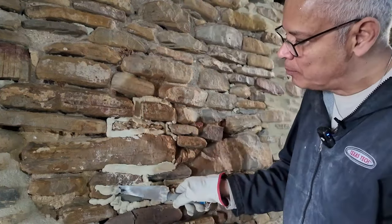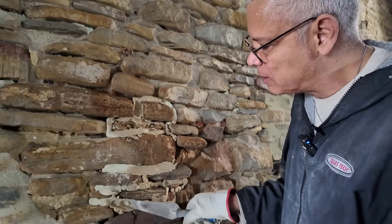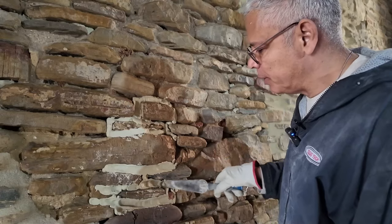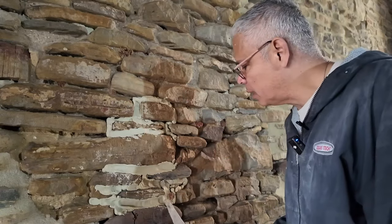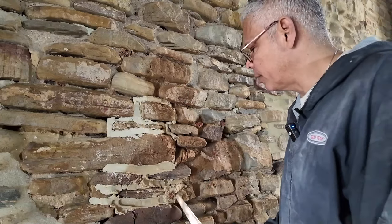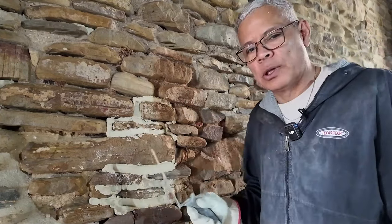And what I just want to do is flatten these out. And you don't have to be pretty with it, because a lot of this is going to be excess that we're going to take off later. And that's in the third step.